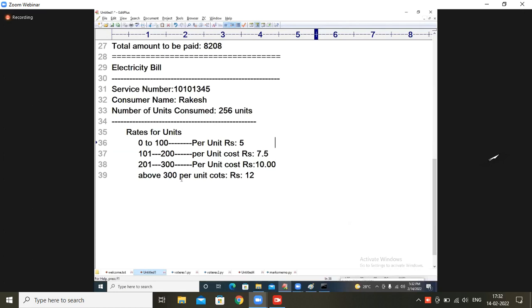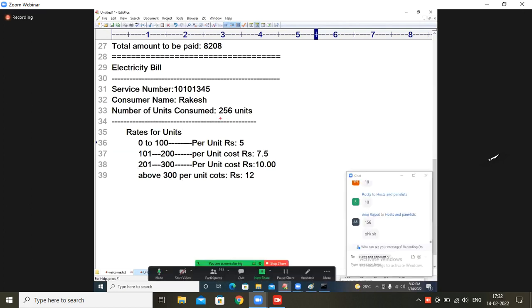Are you following? He consumed 256 units. First 100 into 5 rupees, he got 500 rupees. Next, how many units are left? 156 units. Next 100 units into 7.5 rupees is 750 rupees.